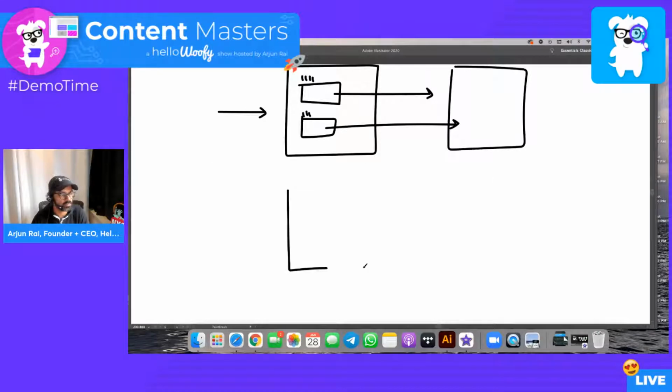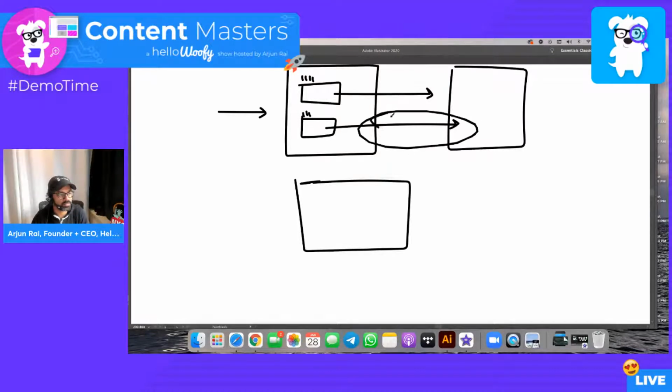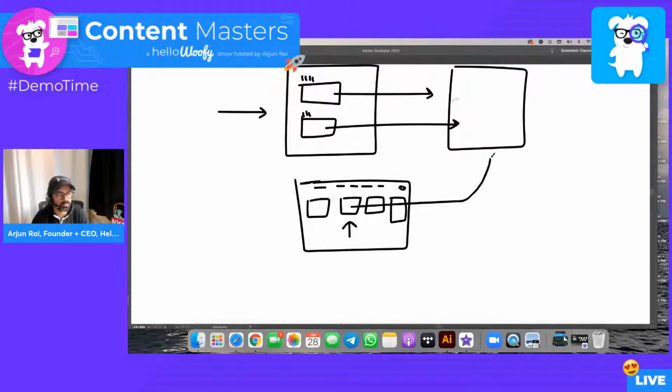Now, if you go into the home dashboard and you create what is known as a single post, right? When you're creating posts here, these are single posts that you're sending off to the calendar. You can also create a single post directly from the home dashboard. So when you see 3 different options here, you see your avatar on the top right, your team management on the left side, and you see all the options here. This is your home dashboard of Hello Woofy. When you click on single post, you're actually creating a post that goes directly to the calendar as well, but it's not getting saved anywhere, so you can't repurpose, recycle, and reuse it.